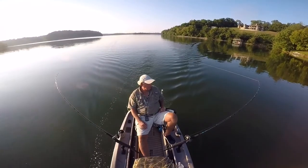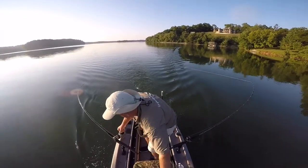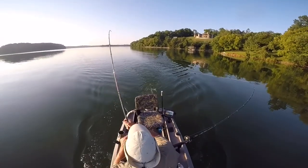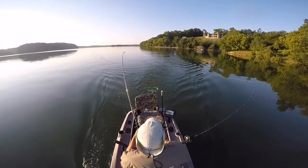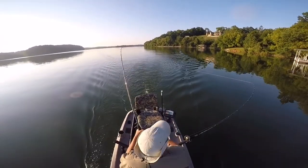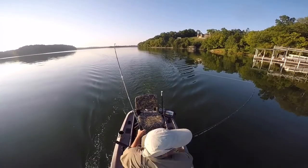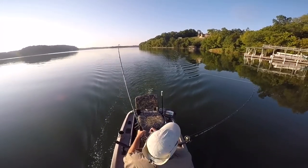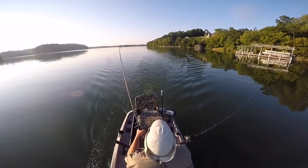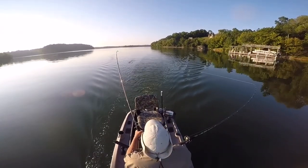I've been a serious striper fisherman for about 30 years. I've got a center console Triton striper boat and I ran Striper Memories guide service on the lake for several years. Before the twin trawler I had a really good quality fishing kayak with a troller motor on it, but I could only fish one rod because I couldn't control it once I got a fish on — good chance you'd lose an expensive rod. I could get the fish on but could never get them landed — they'd get off before I got them in the boat. What I've noticed about the twin trawler is I'm able to get them landed, as you can see in the videos.